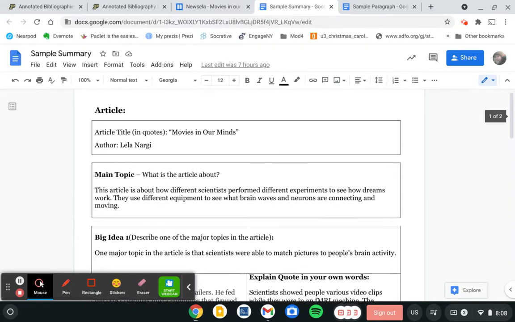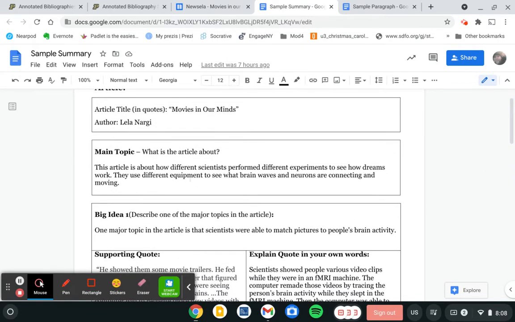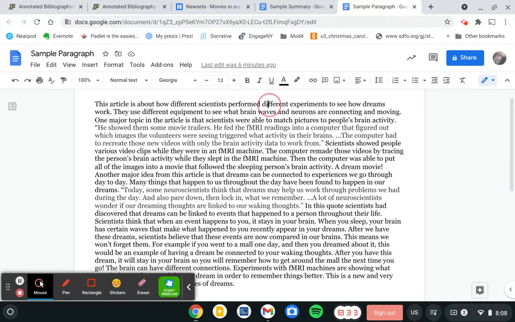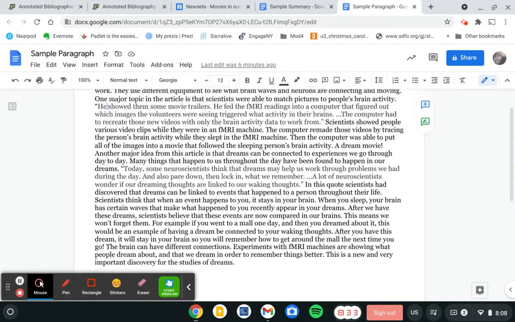What you're going to do next is, in that same order, copy and paste these onto that fresh Google Doc that you've opened and make it into a paragraph. In the end, it's going to look something like this. My first sentence is the main idea, then comes big idea number 2, and then comes the supporting quote. And in the end, it looks like a paragraph.